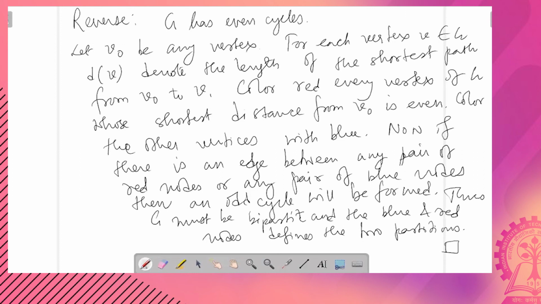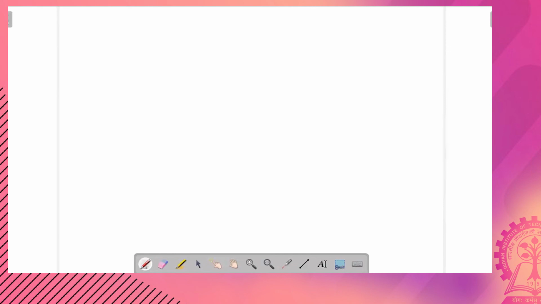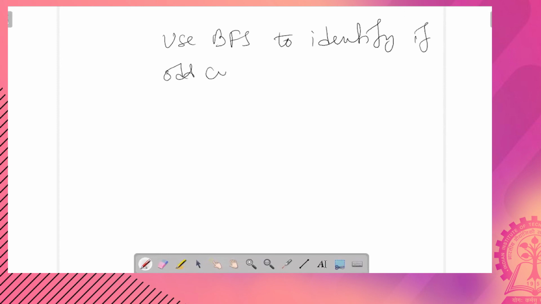Now, once you have proved that a bipartite graph cannot have an odd cycle, you can use BFS to identify if odd cycles are present in a graph.